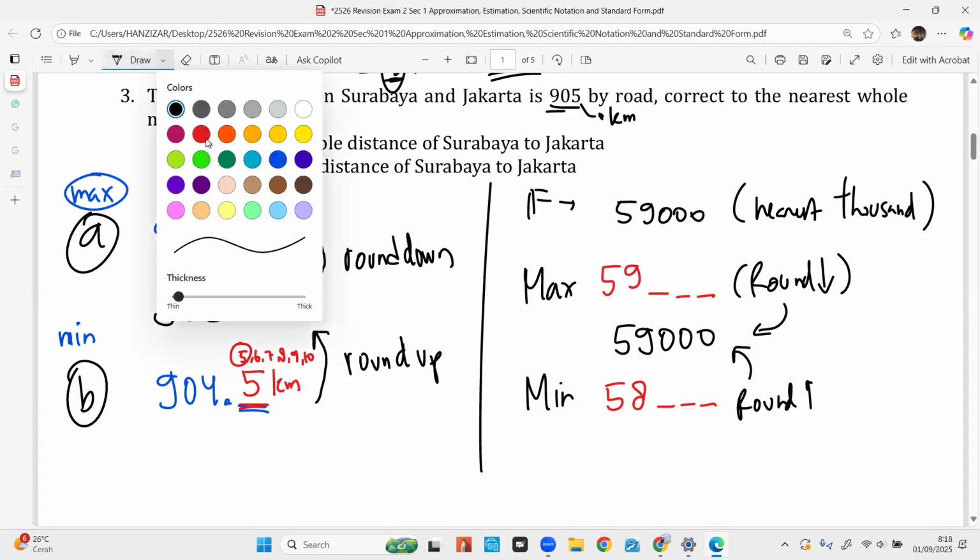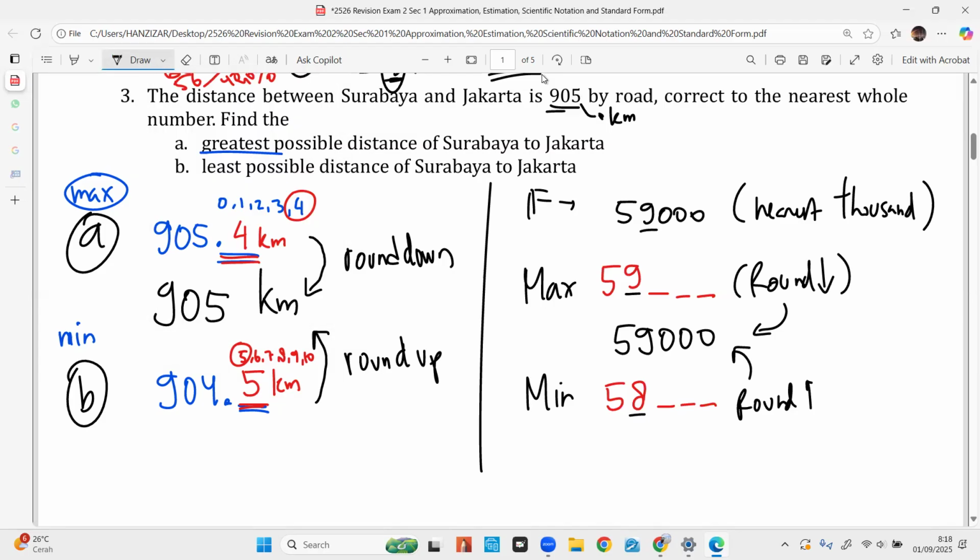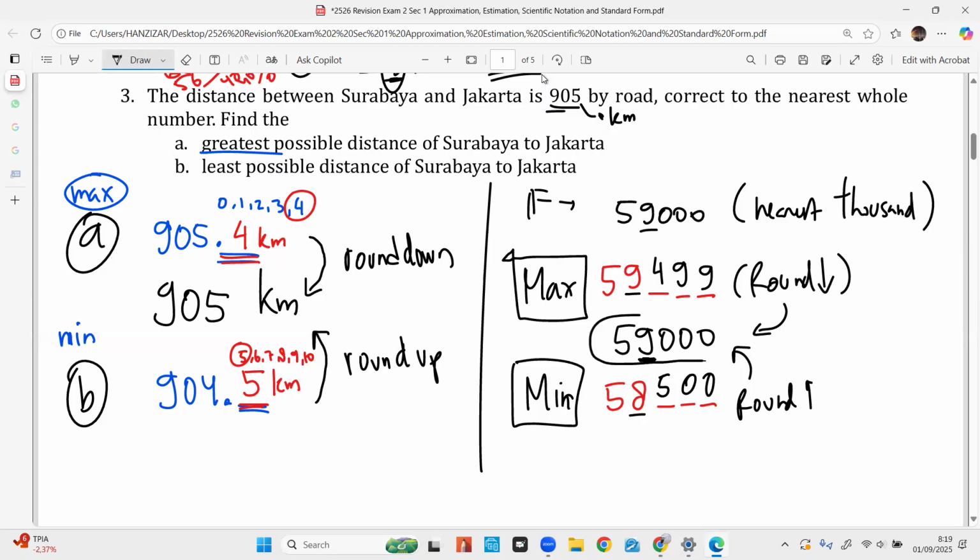Nearest 1,000, right? Nearest, the place value is 9. Therefore, if you want to round down 9, it's either 0 until 4, so you put 4, and it has to be maxed out, or the greatest number. If it is the greatest number, yeah, 499, that's it. That's how you think of the number. If minimum, you need to round up, so it's either 5, 6, 7, 8, 9, so 5 is the minimum, 500. Because you are minimizing the number, if you want to round to the nearest 1,000, you still get this. So this is an alternative question. It will make you more clear. Okay.